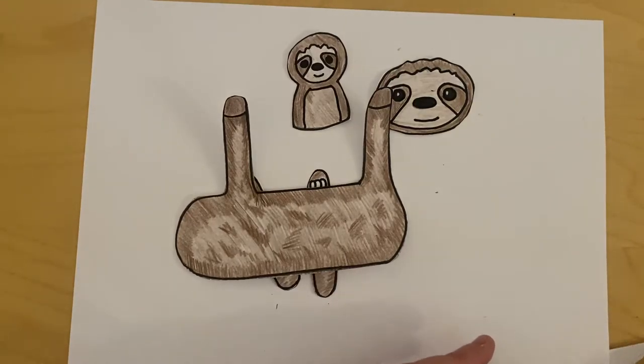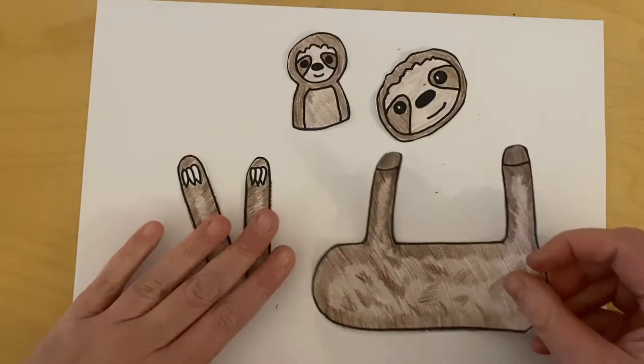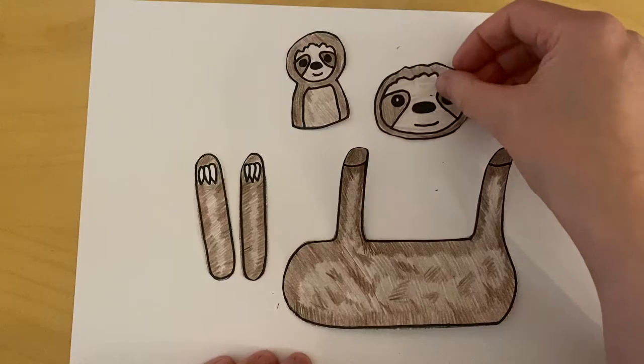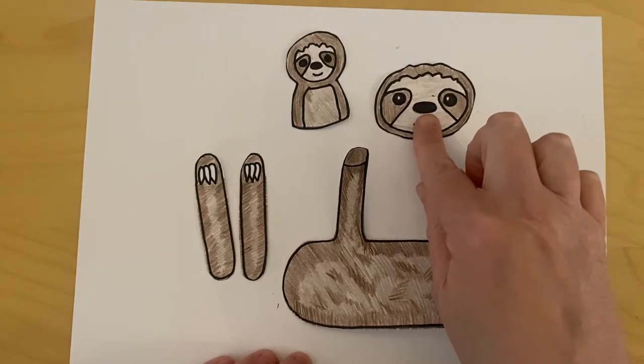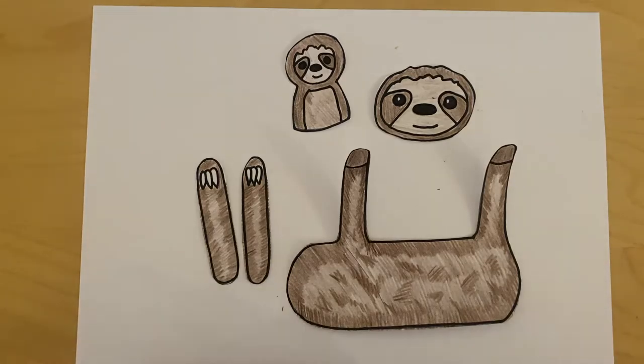So I'm just going to move all of the little pieces out of the way so that they don't get involved in our next part. So we have got the body, we've got the two legs, hopefully you haven't dropped them on the floor because they do sometimes tend to go missing. We've got the mummy sloth's head, and we've got the little baby sloth as well. Okay, so we're going to put this together now.